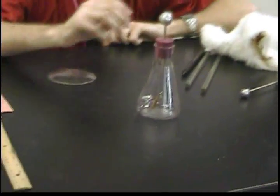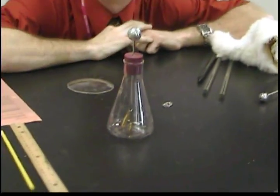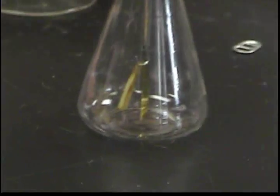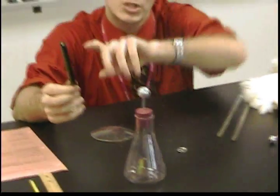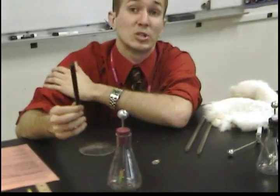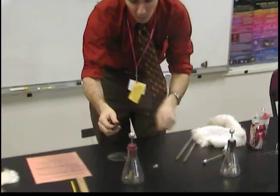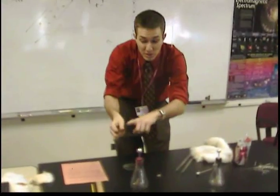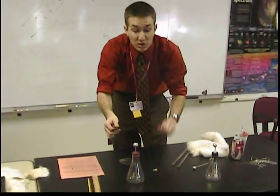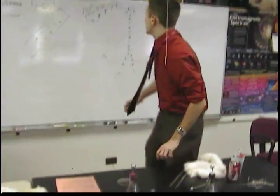There we go. So now, you can see those leaves are clearly repelling each other. I brought my negatively charged rod close to my electroscope, and these electrons on the rod all want to get away from each other — they want to get as far away as possible. Down there on the bottom of the electroscope, that's farther than they were on the rod, so they go from my rod and jump to the electroscope, and then spread themselves out all across the electroscope.